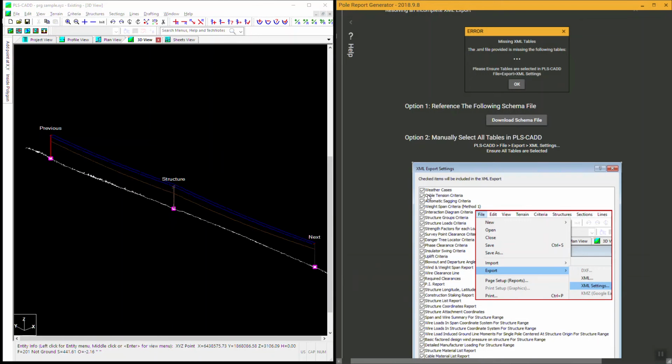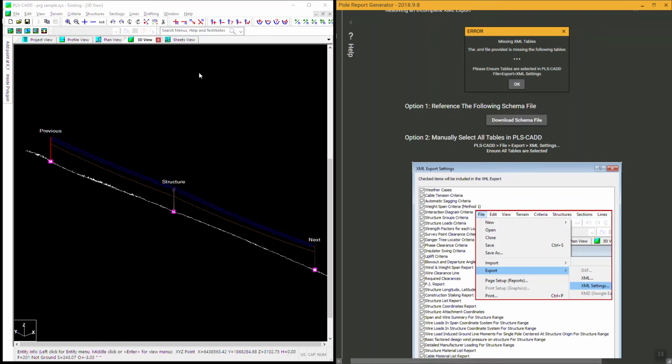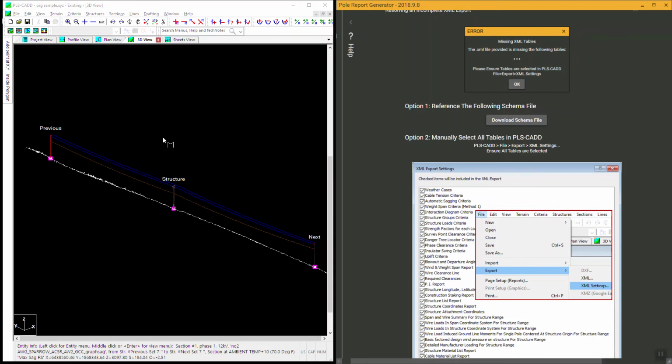All the tables will be included on the first output. So this is something that I suggest for large models, something with 100 or more structures. If you want to make sure that the XML file will be compatible with PRG on the very first go, I suggest downloading this schema file, loading it up, and then running the XML.